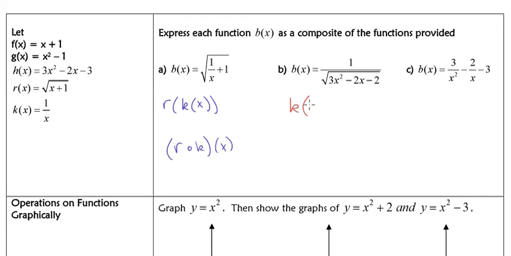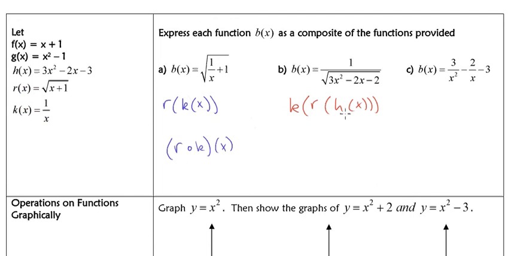K of, and then after that I've got my r function. We've got the square root of x plus something, and notice that h is a little bit off. It's 1 higher because, hey, look, on r we added 1. So this is going to work out perfectly. So we've got k of r of h of x.